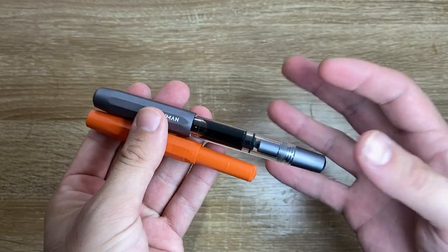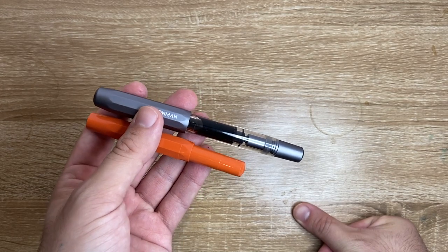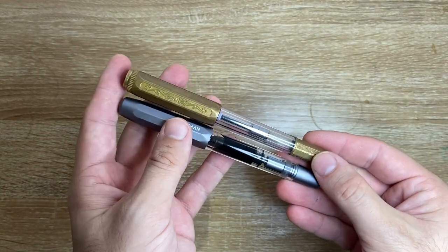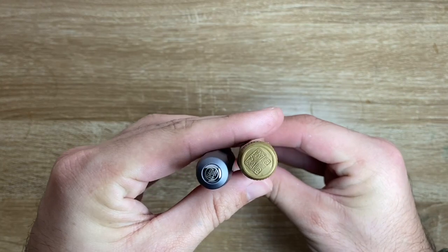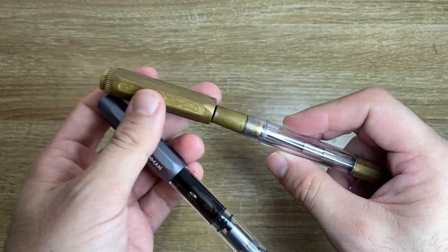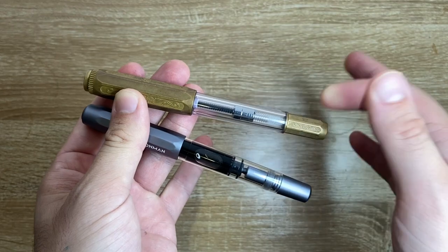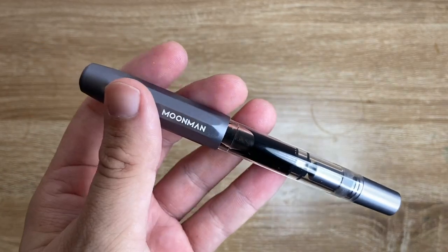It's just taken design elements from certain pens. I think the piston filling mechanism is, you know, in homage to certain Twisbi pens for instance. But a pen I like it in comparison to — not that it's copied this of course — is the brass pen from Fine Writing International. The reason I like these as comparisons is because they've both got these faceted caps, plain acrylic bodies, the same metal sections on the pen as the rest of the furniture, and then these metal end caps. In this case it's a piston turning knob; in the FWI case it's just an end cap because that is a cartridge converter or eyedropperable pen, whereas the Moonman is of course a piston filler.